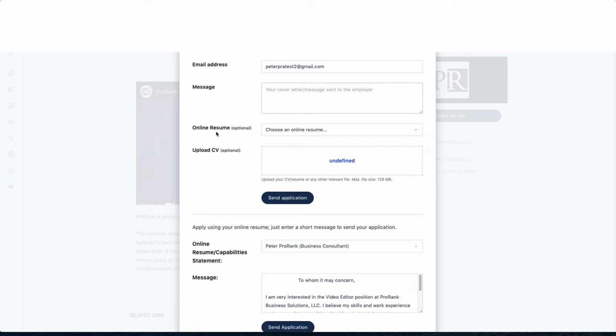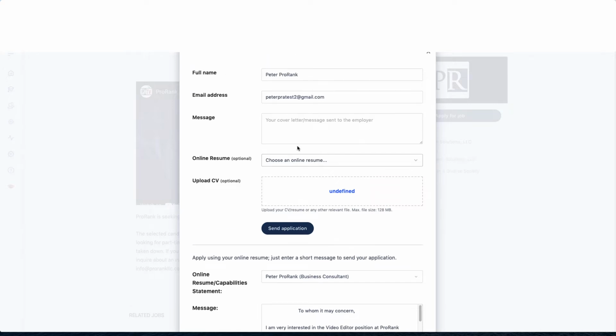All right. We actually have a link here to our online resumes. So whatever resumes we have created, now we have a box that we can link them to this form as well. And now what we can do with this top part is we can actually attach another resume or another document or something else that's actually going to go to the contractor as a physical attachment with the link to our online resume, as well as our cover letter message.